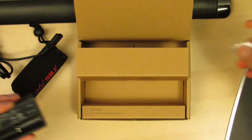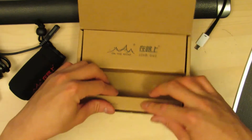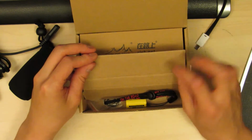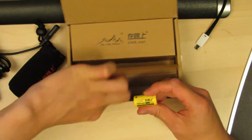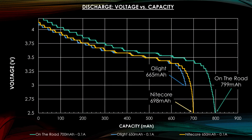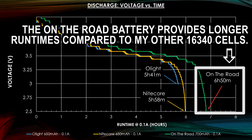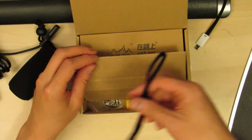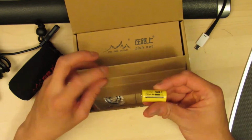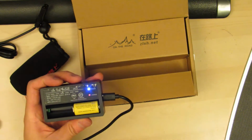It's a very handy little charger, and it does charge to 4.3 volts, which is not good for most lithium ions, but I assume the 700 milliamp hour battery can handle it. And it seems like it can because it doesn't heat up at all when it goes to 4.3 volts. It also includes a good 700 milliamp hour battery, which is tested to 799 milliamp hours. It comes with spare O-rings in case these O-rings break, and it comes with a lanyard as well, which I don't use because I just keep it in my pocket or clip it to my pants. So let's charge this thing up, put in the battery, and test out the beam shots.